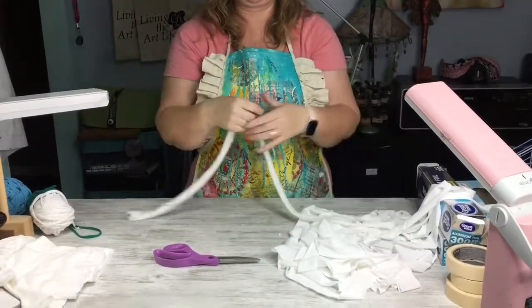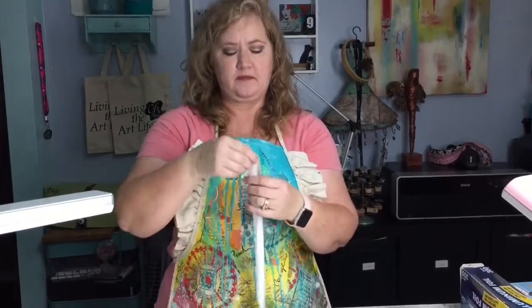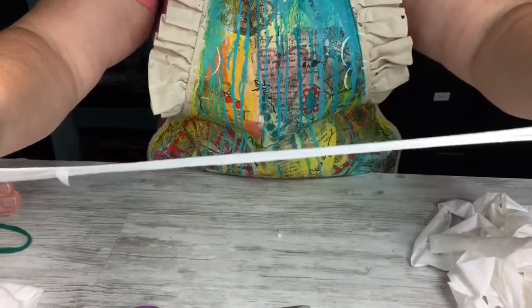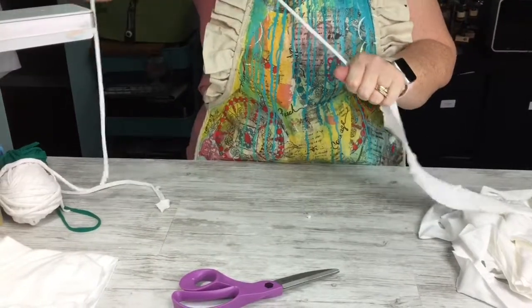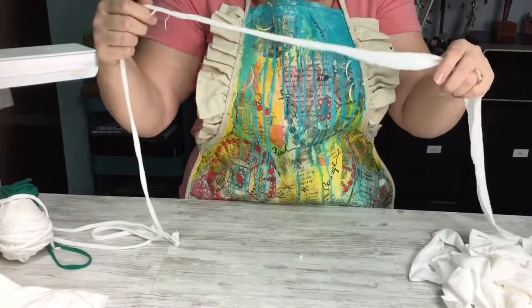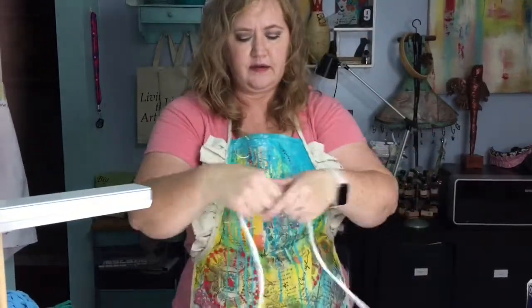It's still just t-shirt material, but the fun thing about t-shirt material is it's stretchy. Sometimes I'll sit down, cut up some of these, and then sit with the family while watching TV. Then here's the fun part — take it and give it a little tug with both hands, and you get tarn! When you stretch it, those frayed edges tuck in on themselves. You want to pull a little bit out and give a little tug with both hands — keep doing that rather than pulling it through your hands, so it folds those little bias ends in on itself.